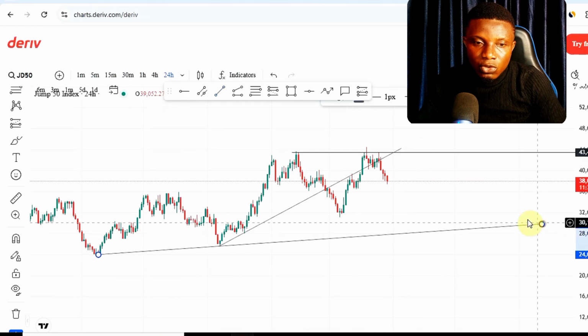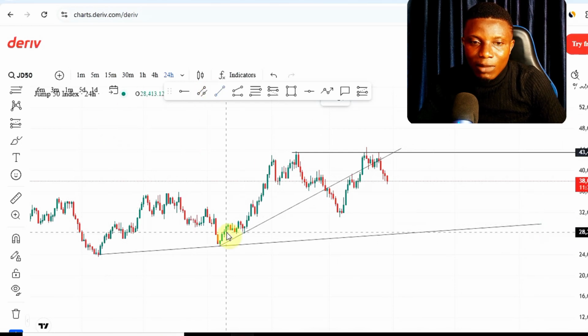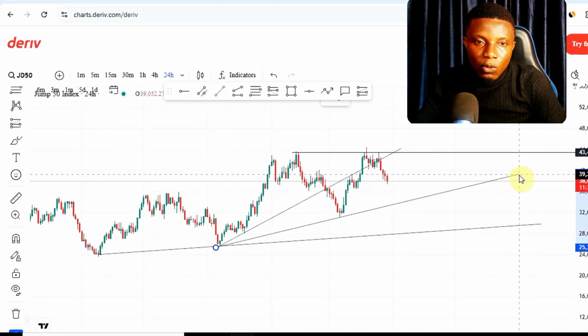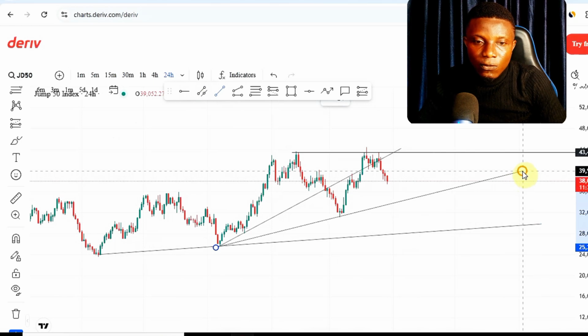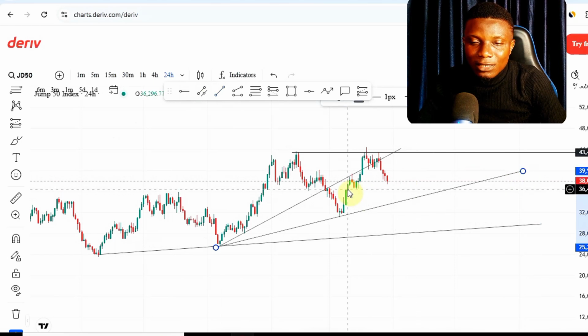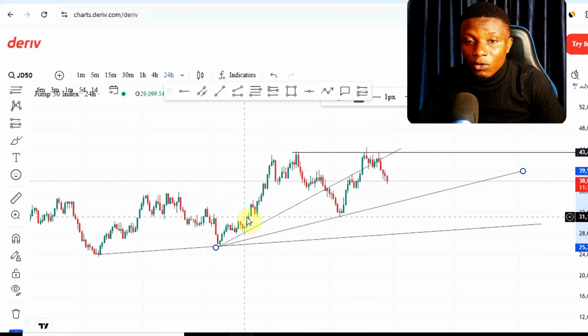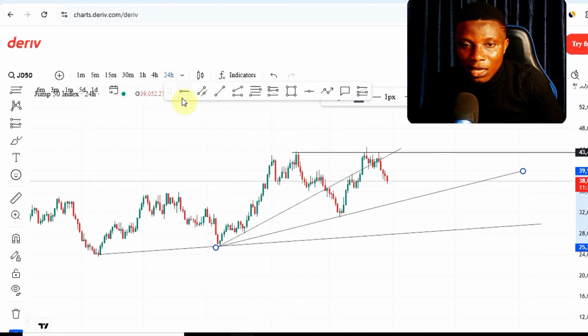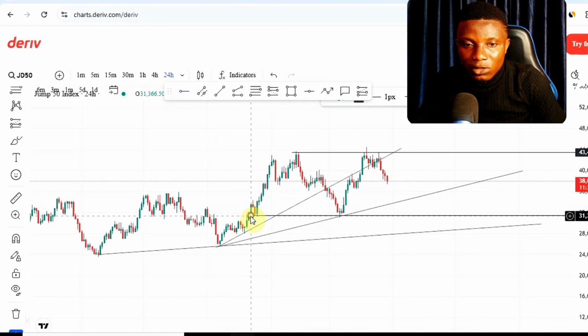The next thing we want to understand is, where is this market falling to? That's what we want to find out. This market is going to fall to this level, but we expect it might not fall, it might turn back eventually from this resistance area. Market does that a lot of the time, just like it did right here. Remember, it was falling, it gets to this resistance level.